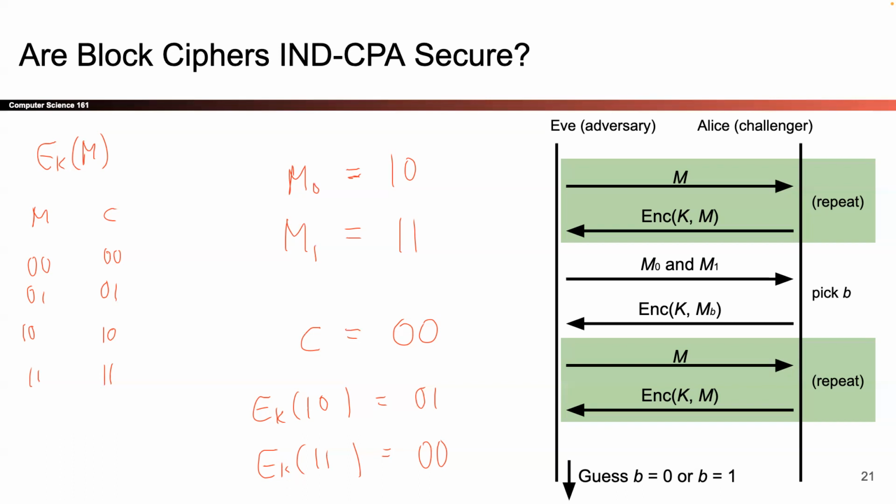So just to clarify what happened for those of you who didn't guess M1, though I don't think there's anyone in person, but you never know. What happened is, now I can reveal to you, I don't know what key I chose, but it seems like I chose to map 1, 0 to 0, 1. I chose to map 1, 1 to 0, 0. And the other two, I don't think it really matters. Okay, but basically what happened here is that this block cipher, once I locked it in, was what we call deterministic. When I encrypt the same thing twice, I get the same output twice.